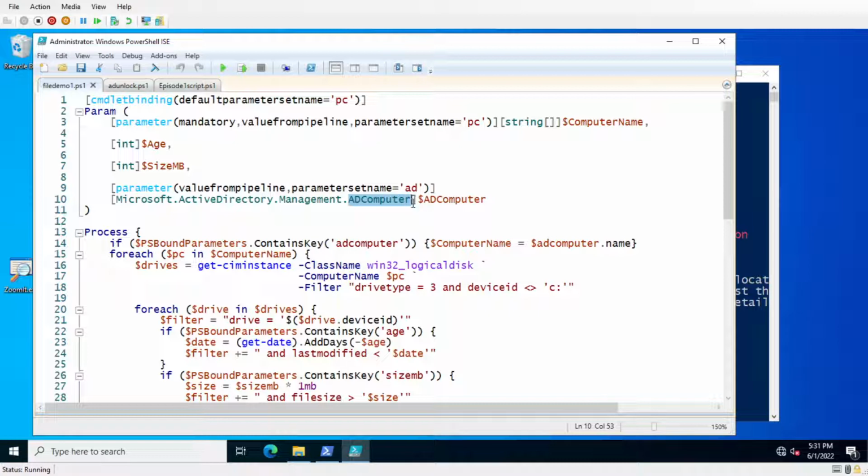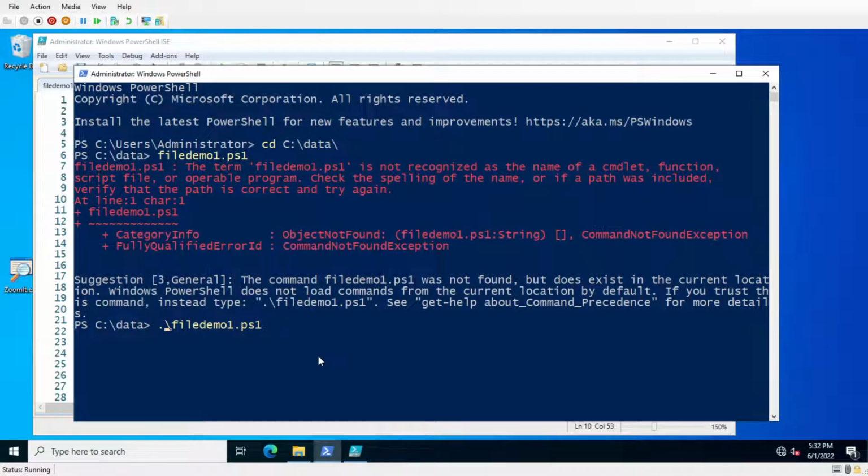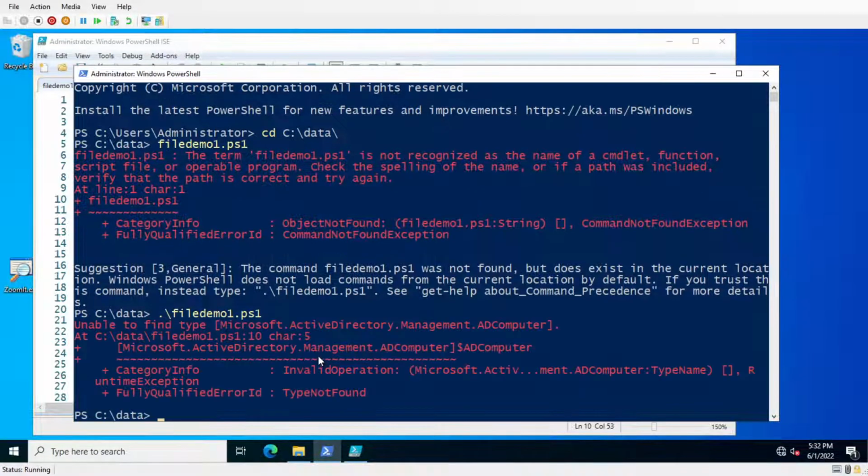Okay, now PowerShell doesn't know that ahead of time. So if I don't do anything else ahead here, if I try and just run file demo, you'll notice you get this unable to find type error message, right? Which is not necessarily what we want to have happen.